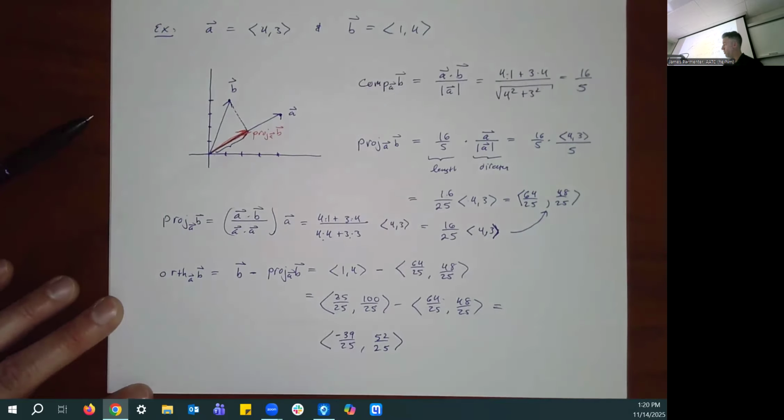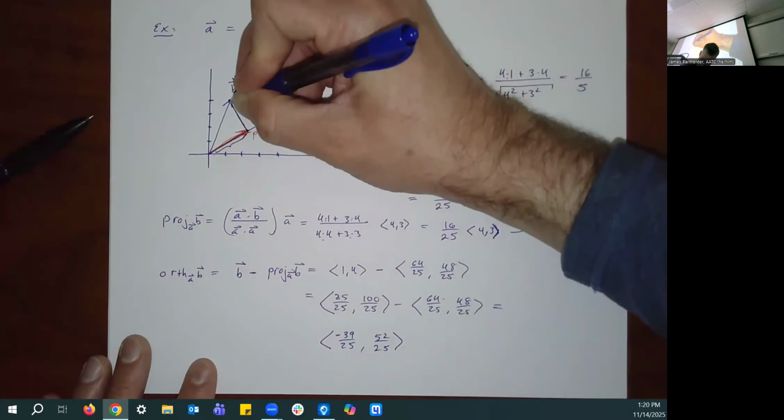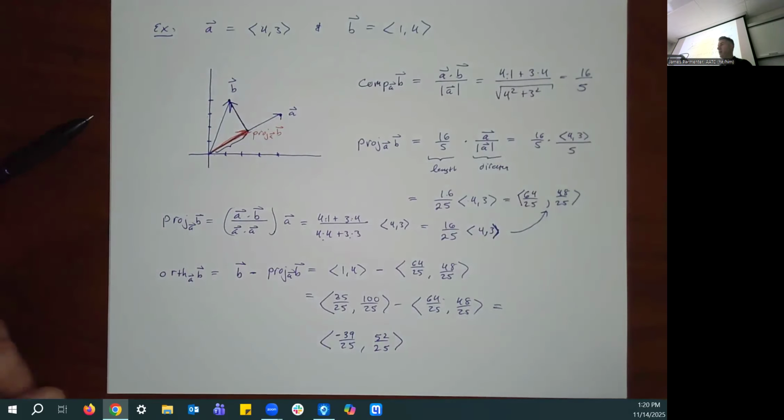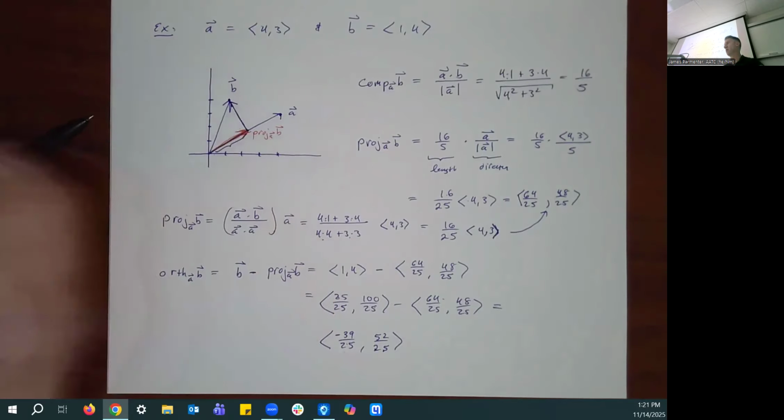And that should track with what we've drawn. This vector here, yeah, it goes left and up. So the x component should be negative, the y component should be positive. And that seems like reasonable values, a little bit like 1 and a bit and a little more than 2. Yeah, left 1 and a bit, up 2. Sure, that seems good.